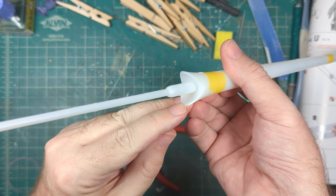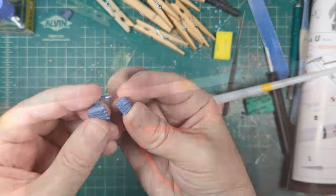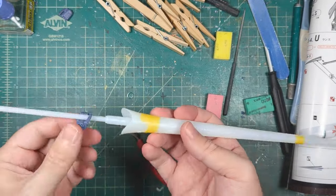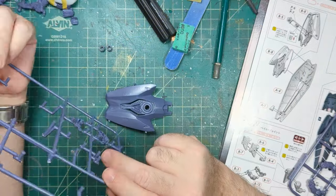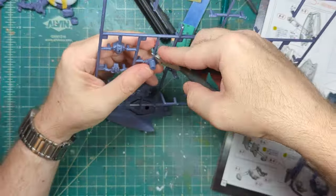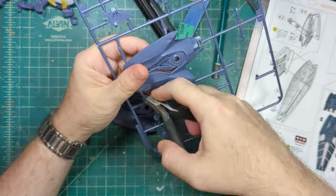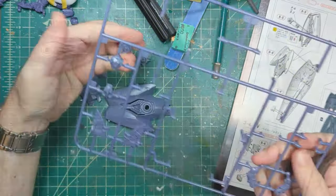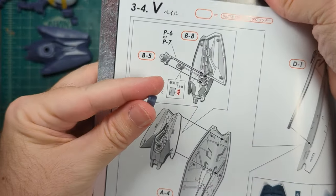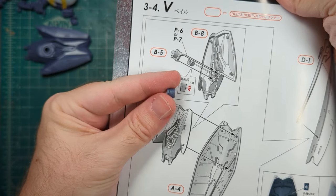There are some seams in this little area that look like they're going to be difficult without some kind of modification, but I'll think about that later. These polycaps for the shields have a very slight angle to them, so be sure to pay attention to that.